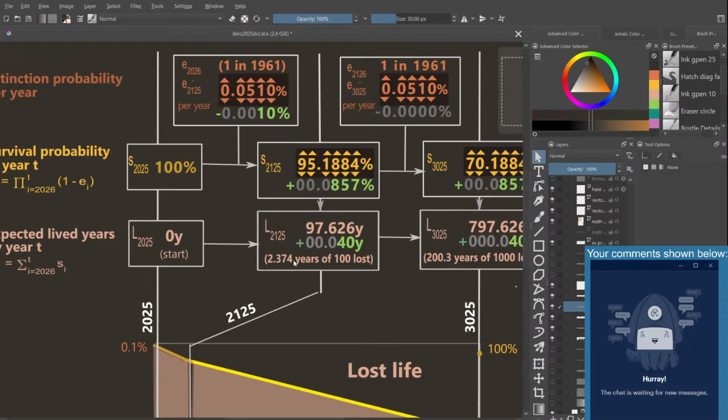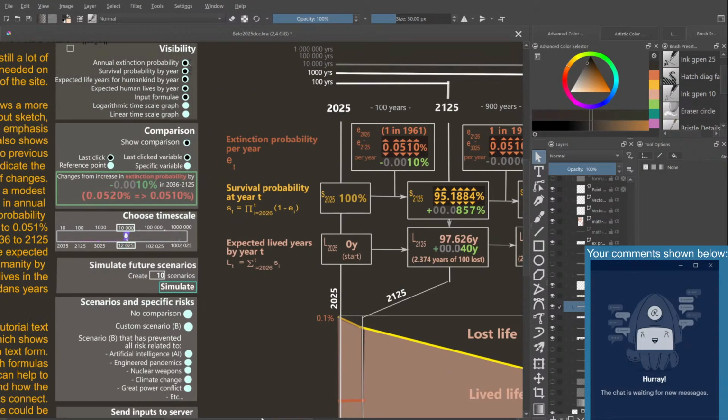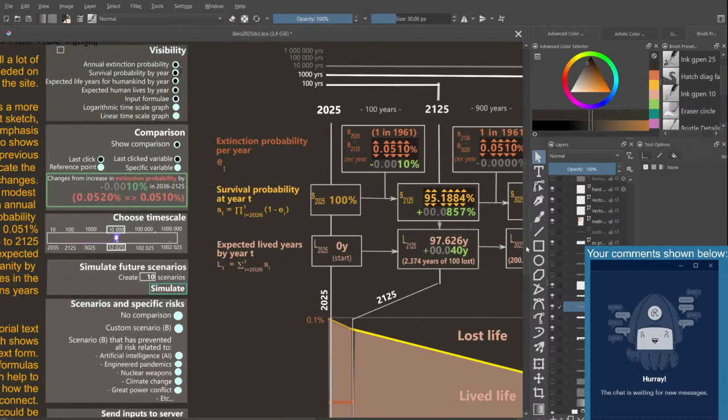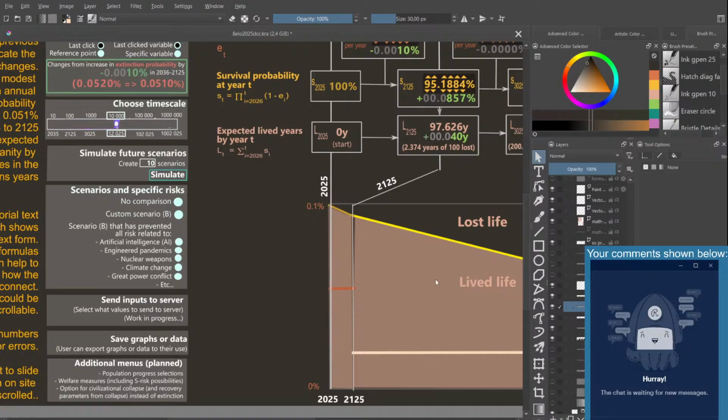Let's see what else. Yeah, at least this simulation thing, especially. So I'm going to collapse this, and all of the rest of this stuff here.